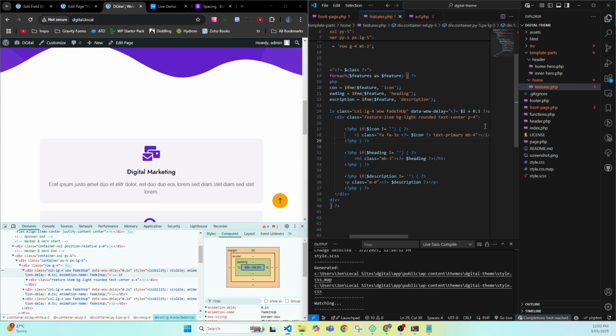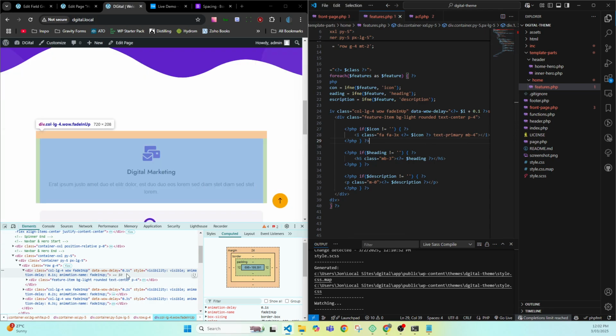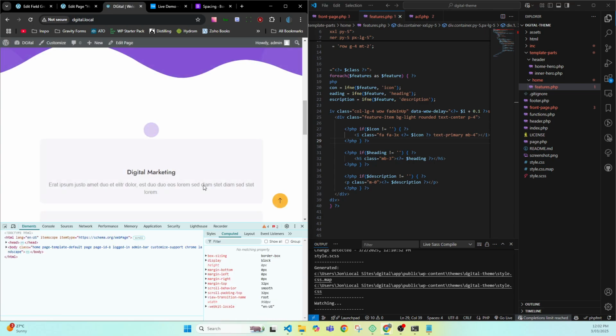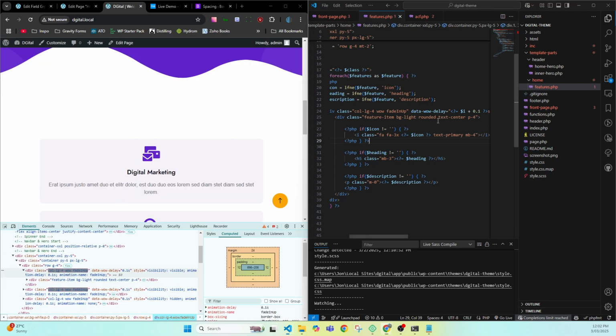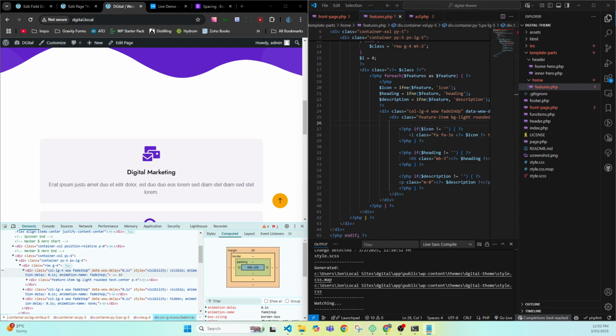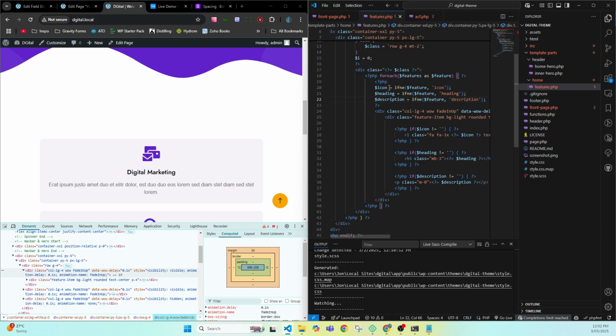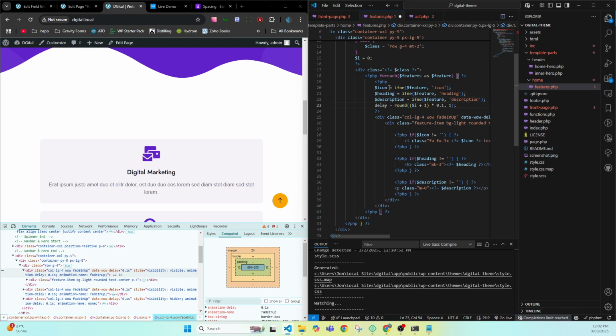Okay, so what we need to do is this delay is not working. As we can see, if I refresh this, it's 0.1, 0.1. The correct thing we should do is round that. So let's just do that. I'm going to punch the code in. We're going to set it to a variable of delay: I plus 1 times 0.1, rounded. So we're rounding it to 1 decimal place, and we're taking that I, adding 1, and then timesing it by 0.1 to give us our 0.1, 0.2, 0.3.